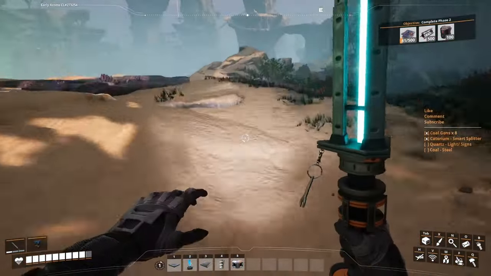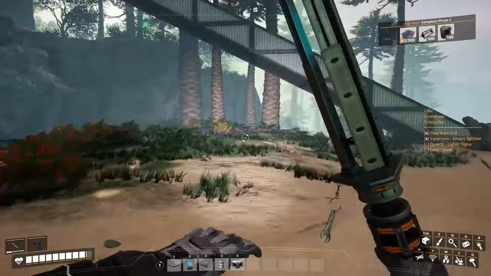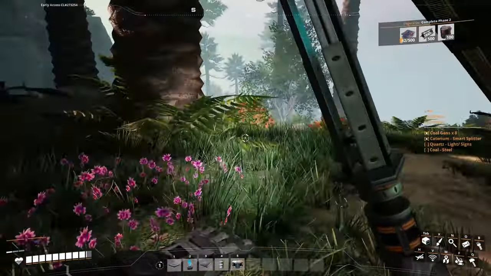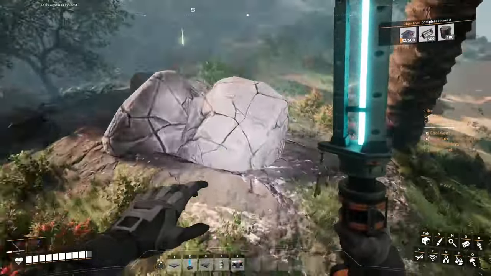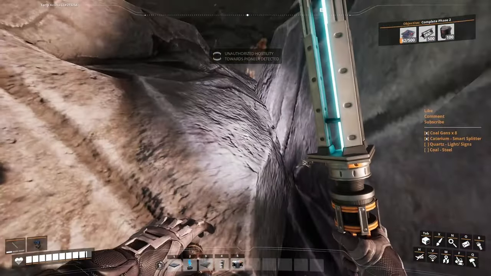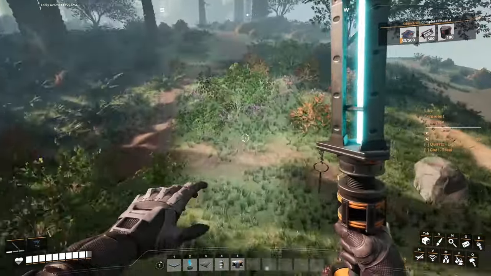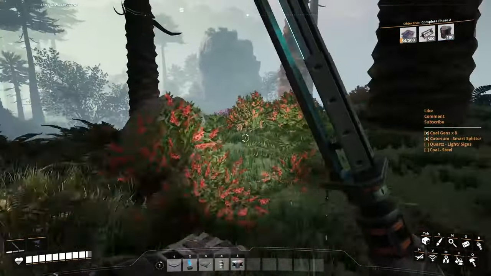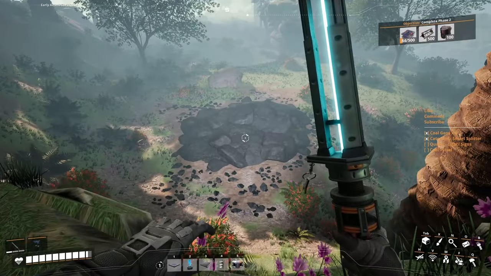Pure. And this guy is pure as well. Yep. And the coal. The coal is just down there. Somewhere. I don't know. It's pretty close. But I'm gonna have to bring that one as well. I think it's down there. Yeah, and that's a pure node.